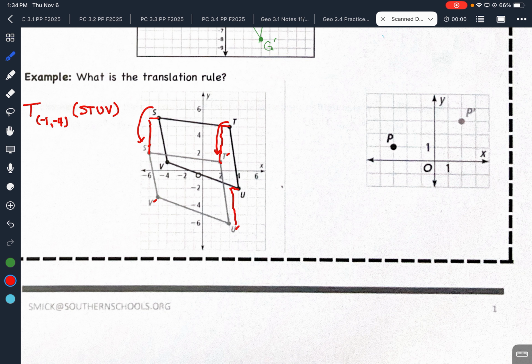Oops. It is not back 1. You guys didn't catch me. I can't see it very well on mine. Look at your paper. Is it back 1? Yeah. It is. Oh, I just didn't do my U very well. Back 1, 1, 2, 3, 4. I did a half. Okay, so is it -1, -4?